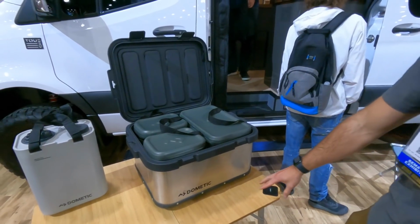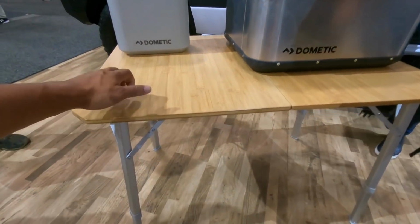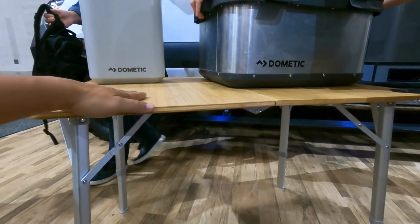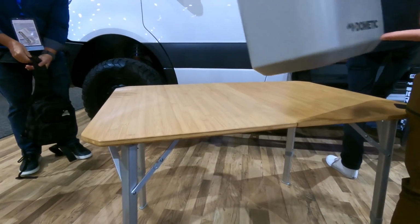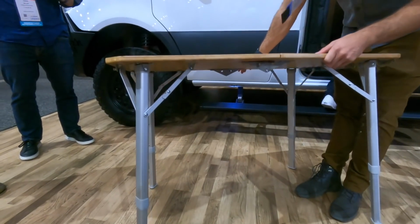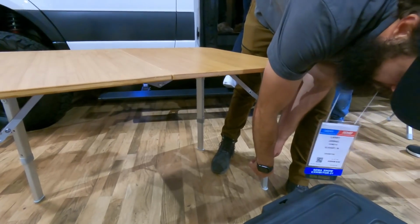Now this table is another one of our products from Dometic. Oh, really? Yeah. Bamboo, folds up super small. Man, Dometic is really branching out. So here's another water jug, different color. It's cool, picking it out. But this can go down to a coffee table height. So we'll do that.